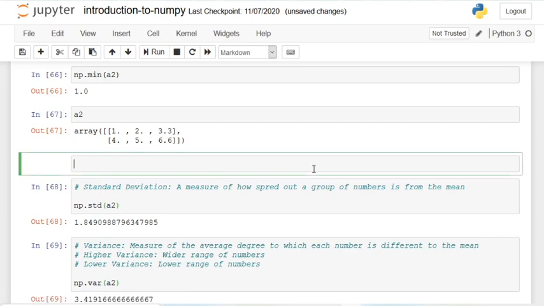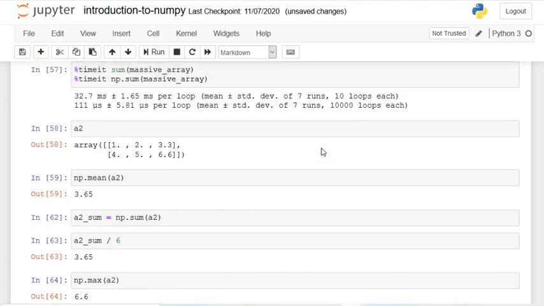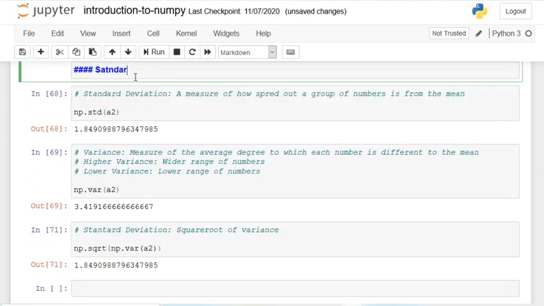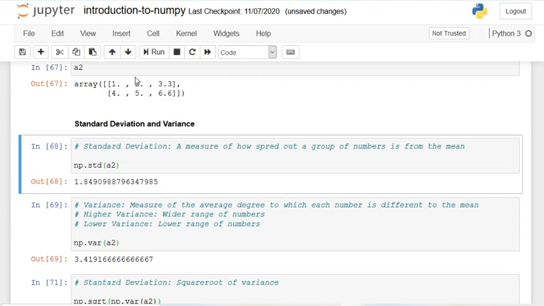As this is still part of aggregation, I'm going to put this within the aggregation topic. Standard deviation and variance.